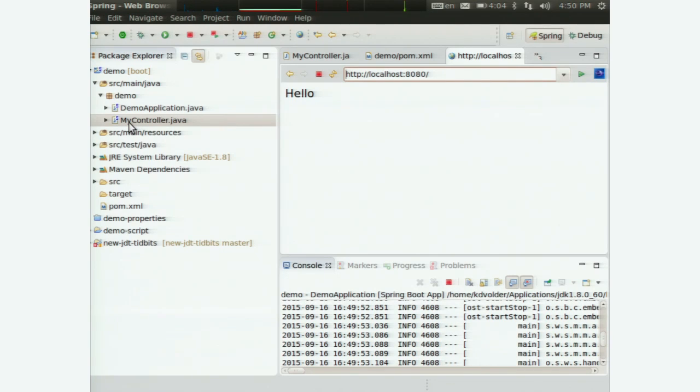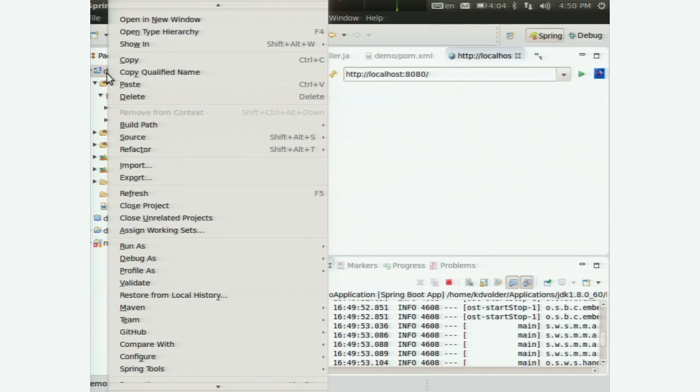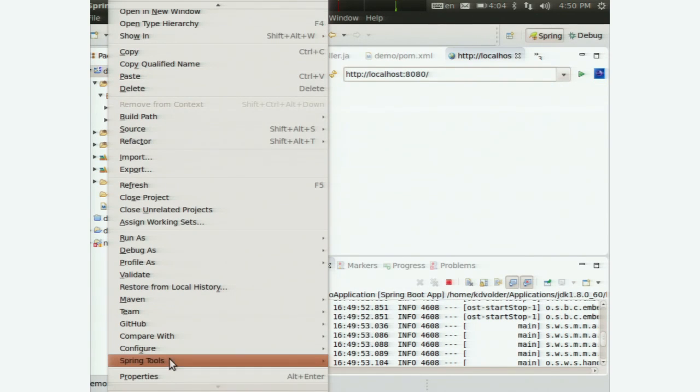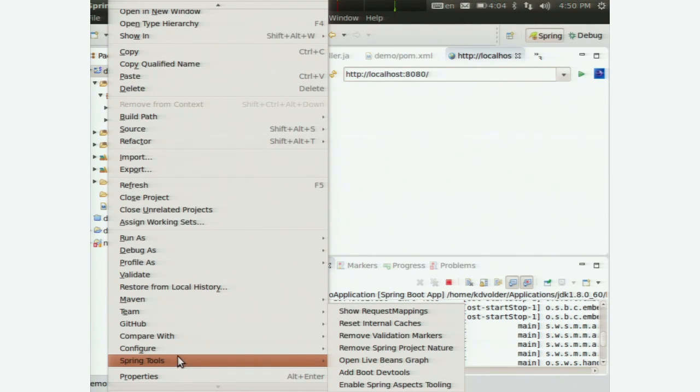What I'm going to do next is show you another thing that you might want to use. This is not actually a Spring Tool Suite feature. This is a Spring Boot feature, but it's geared towards the IDE user. So it's something you probably want to know about if you're developing. And this thing is called Spring Boot DevTools. This is just another dependency as far as Spring Boot is concerned. But because it's such a useful thing, we actually added a menu here to add this dependency to your project. So you just say add boot DevTools.